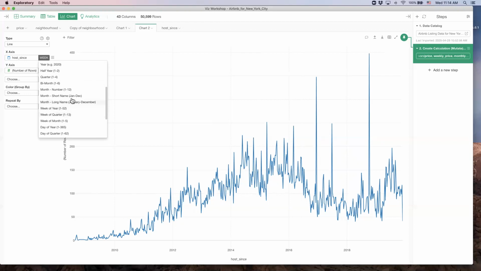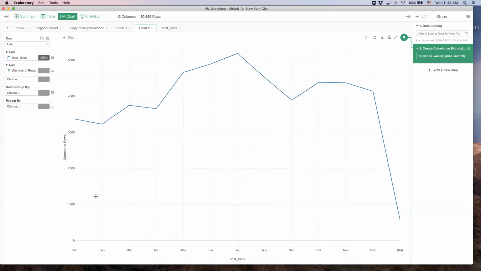So let's use, for example, the month short name, from January to December. If I select this, what we are looking at is, for January, how many properties were added. Note that this is ignoring the year. So when we say January, we don't know if this is 2019, 2020, or 2015. All of them get combined under this January. Sometimes this is helpful if you try to understand yearly seasonality. Maybe in summertime most customers are coming, and in wintertime fewer customers are coming. That type of information can be found with this type of view.